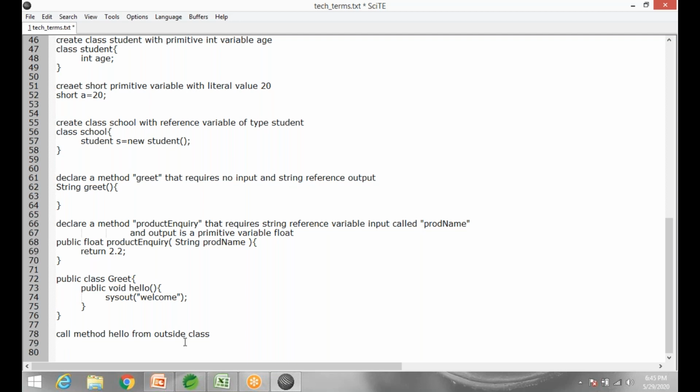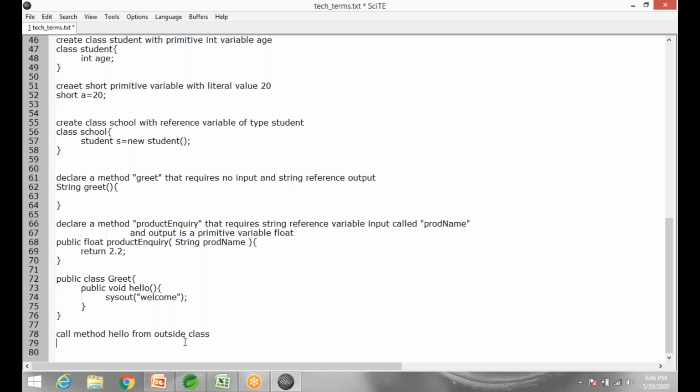Bhatta, here we have to create a reference variable for hello from the public class grid. So we can create any new class. So in that case, I would say, okay, Hello h equals new Hello.